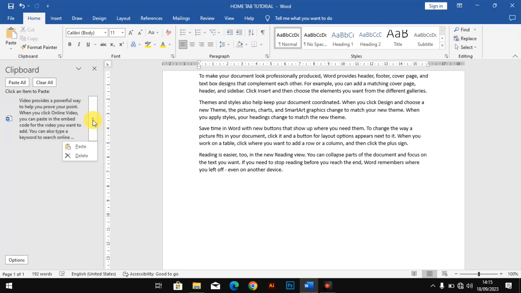When I click on it, I'll see paste and delete. If I want to paste, I can paste. If I want to delete, I can delete. I don't want to do anything right now, so I'll just cancel. So that is how you can know where your paragraph is pasted. It is pasted under the clipboard.